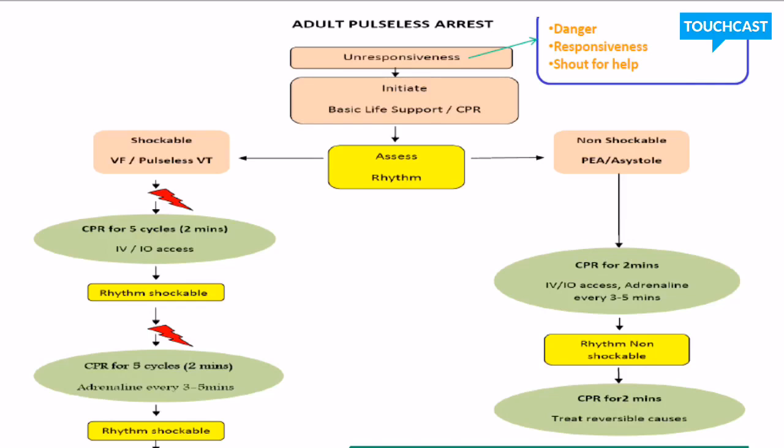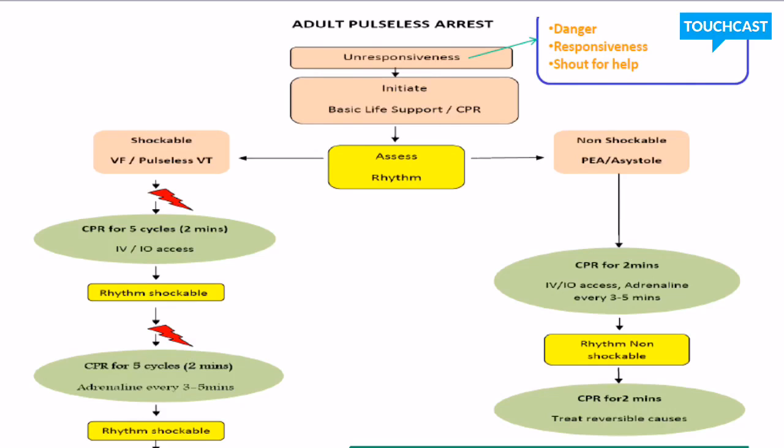Then when help comes, you attach the cardiac monitor and you ask your assistant who is doing CPR to stop because you want to analyze the rhythm. Let's say now the rhythm is asystole. So you continue CPR. You do everything within the 2 minutes. When we say everything, we mean the IV access, and you give adrenaline every 3 to 5 minutes, but I prefer you give a standard order of 1 milligram of adrenaline every 3 minutes, and then you emphasize high quality CPR for 2 minutes. Then when 2 minutes is up, you stop chest compression, you feel for the pulse, analyze the rhythm, and if the rhythm still shows asystole, you continue your CPR and you treat the reversible causes.